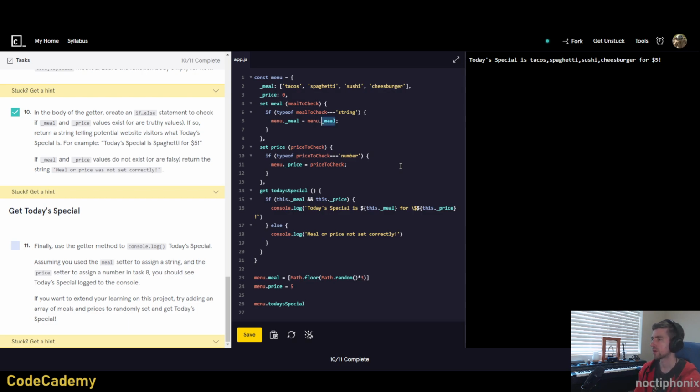So can we do it where we just have that value? No, because that would do the array also. If the meal to check equals a string, a special is this meal for this price. So our getter is bypassing the setters because the setters aren't functioning yet.